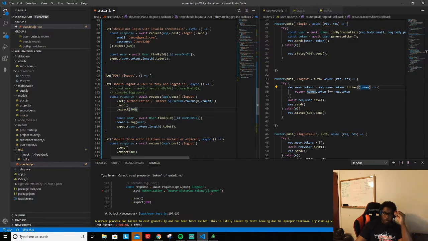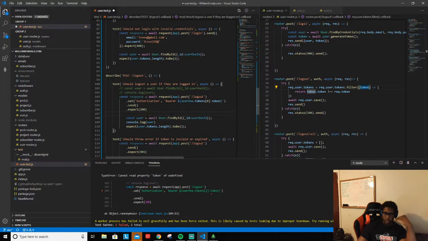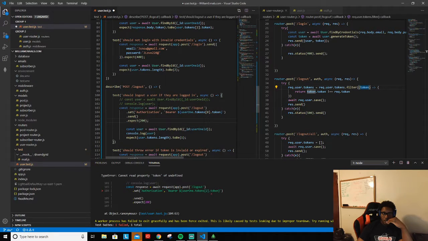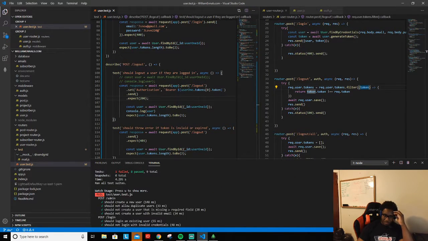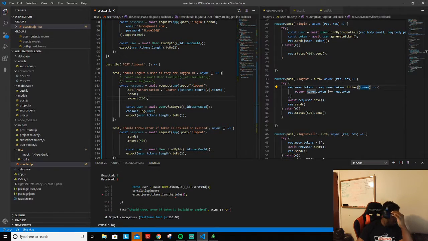I don't know how to walk away from this one. We send it off with a valid token, and our code is supposed to remove that token. And then let me put that on there. I have no idea. That is very interesting. Like I said, I've never seen that. Granted, I don't do this often, but I've never seen that. It's a very interesting error. I'll have to look into this one as well.